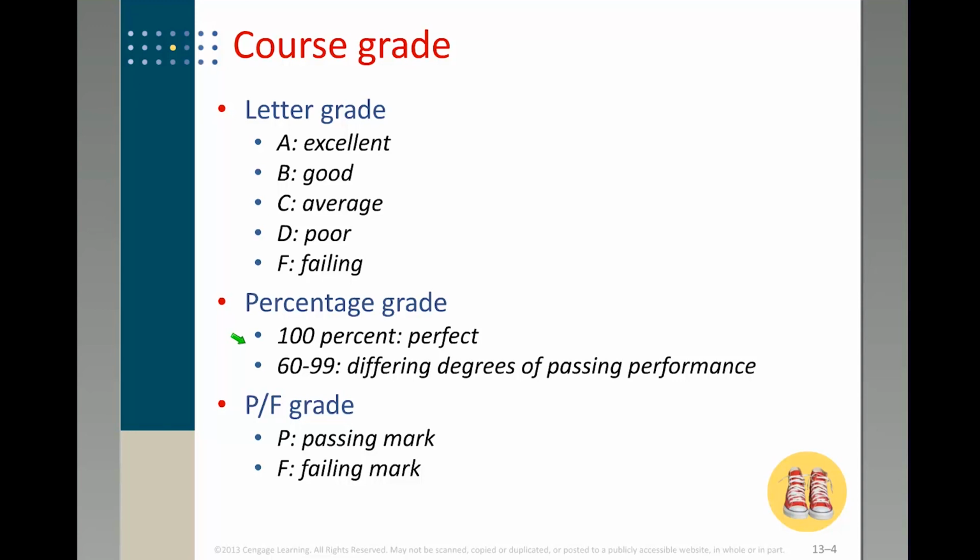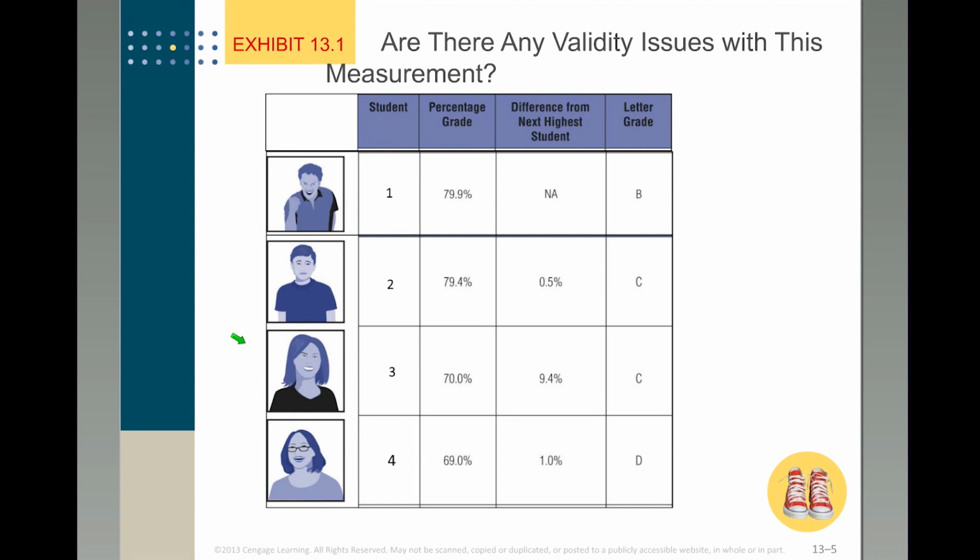But what's the problem with that? Well, as a student, you must know this very well, right? What if you fall at the border, right? What if your score is at the end? Well, then it really depends on the situation and the professor, right? Some professors will be willing to curve if you are very close to the next level. Like for the first person, 79.9%, I will definitely curve it to B.